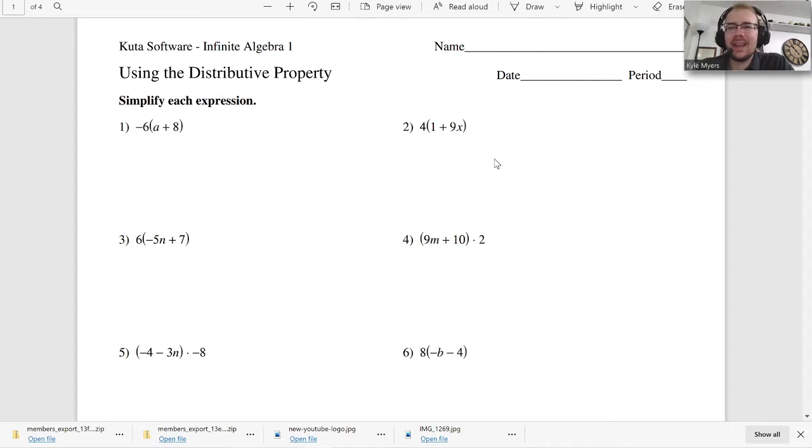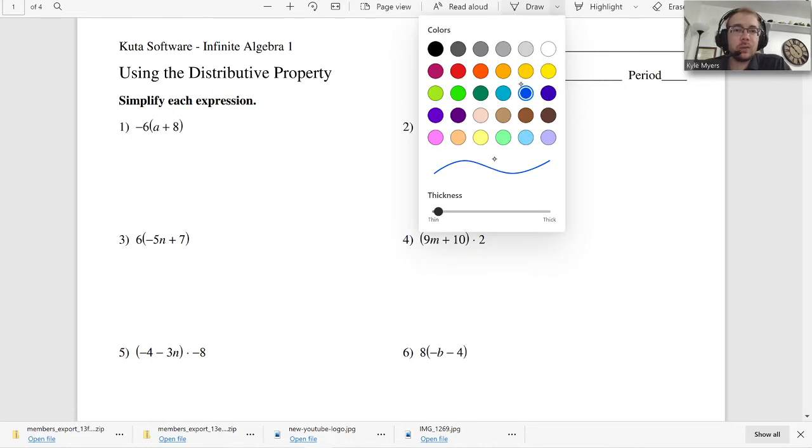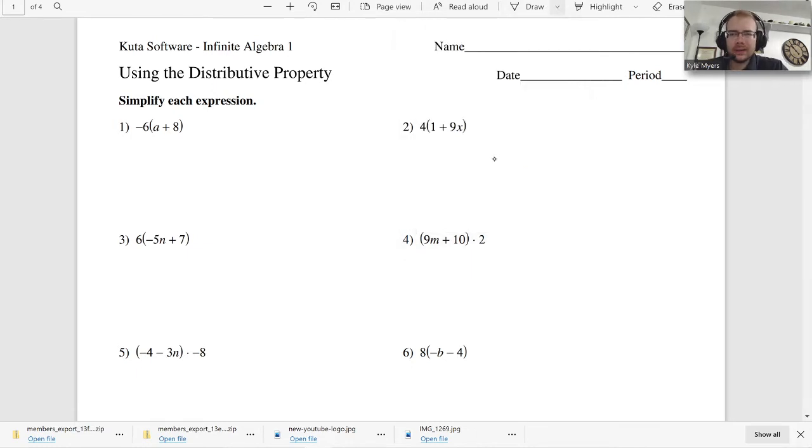Again, for today, we're doing a series on math worksheets, specifically Algebra 1 worksheets. So let's go ahead and look at what we have to deal with here today. This one is on using the distributive property, which means we're going to be distributing. So what's distributing? Well, distributing, most of the time, it's written kind of like this.